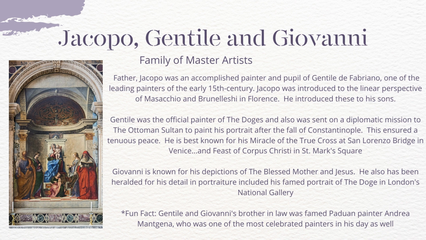Both of these brothers lived a really long life. Gentile lived till he was, I think, 78, and his brother Giovanni lived to be 86. It's a long time back then. And they worked until the end. In fact, the Corpus Christi painting in St. Mark's Square, Gentile worked on basically till he died, and then his brother Giovanni picked it up and finished it. They did work together quite a lot on a lot of projects. You'll see that, where it has both their names, because they were working on the project in tandem.